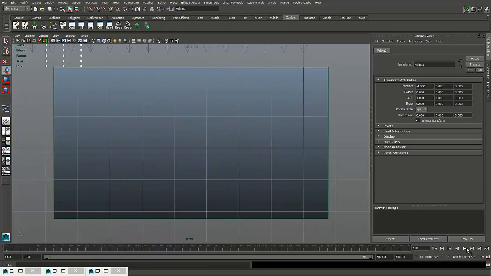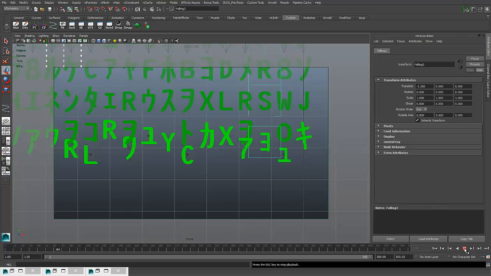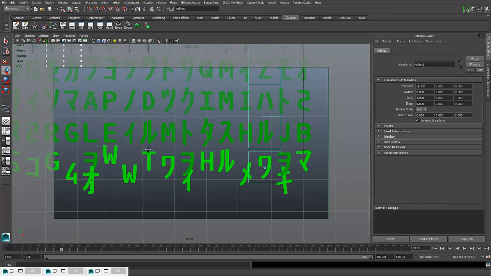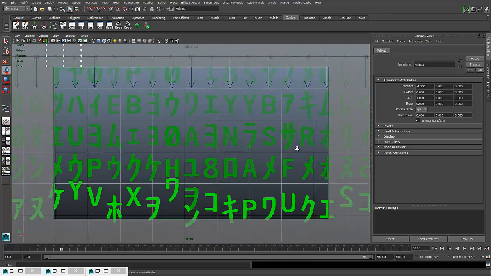Let's play that again and see what will happen. Okay, so you can see now that they're much closer to each other. Okay, I think that's fine.